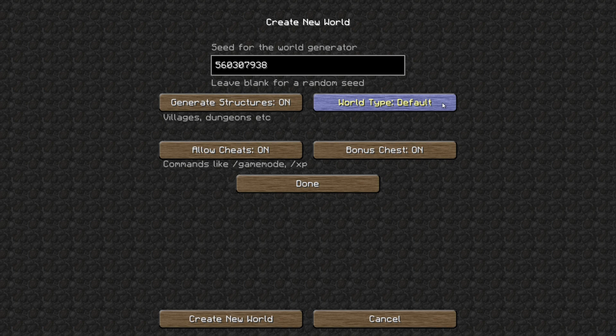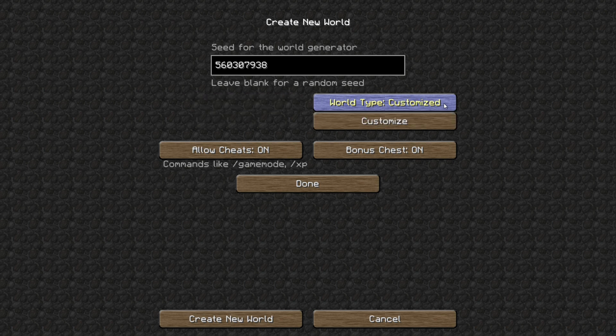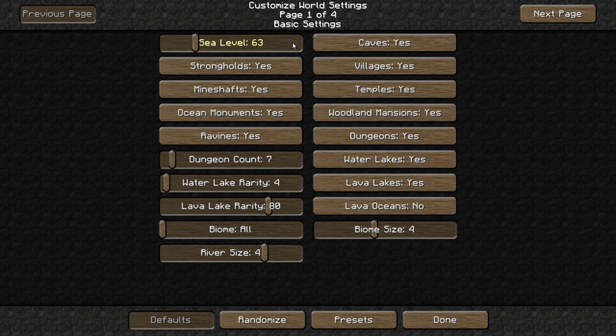You have a couple of options here. Default, of course, super flat. This is a completely flat world. Large biomes, they are super big. I think they are 4 times larger or something. Then you have amplified. Yeah, that's kind of funny. Exactly, just for fun. And of course I tried all of this, but right now I really like the customized world type. And after that you actually click on this customize button, and you get 4 pages of settings.